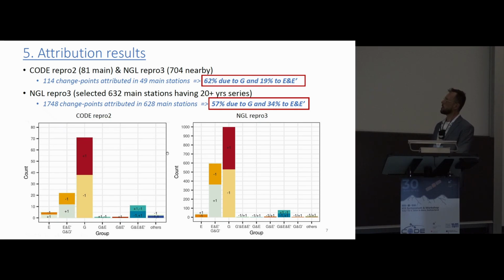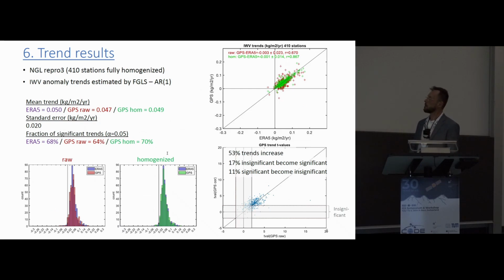And between 20 and 30% to the reanalyses, which we have to confirm, of course. We don't have many metadata for the reanalysis, but this is still possible. And we would expect that a jump in the reanalysis at one place would also be detected at another place. So having a large number of jumps in E and E prime makes sense.